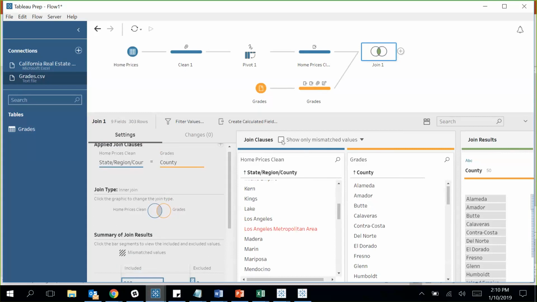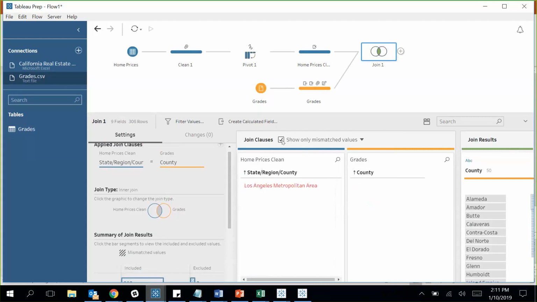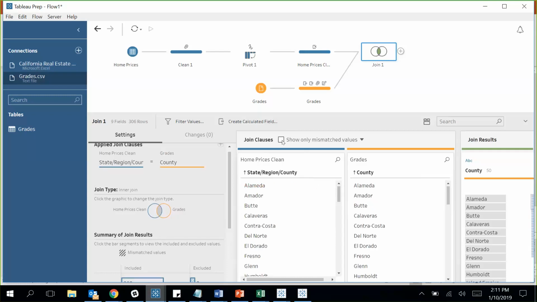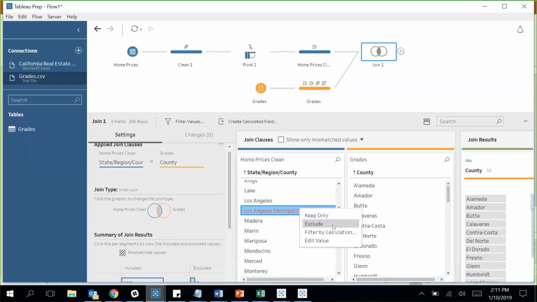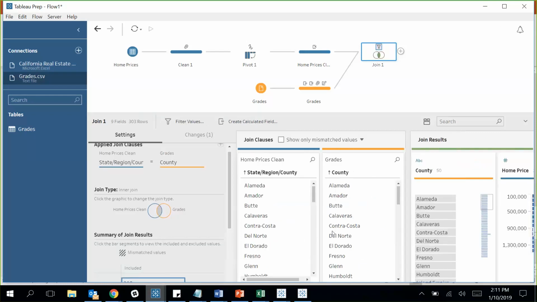I could select this box and say, well, actually show me the mismatch values here, and I could address them. In this case, it looks like we have a redundant field on LA. We already have LA in this Excel home price data set. So we can go ahead and we can just simply exclude it. I want everything to match up, and now we will not have any mismatched values.